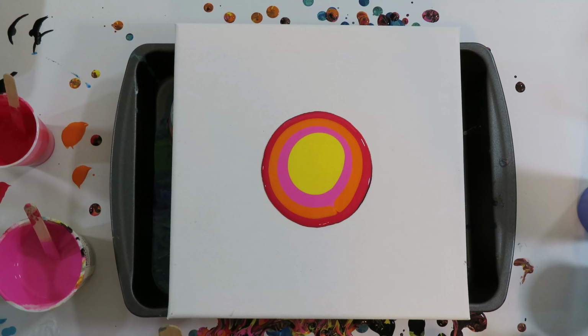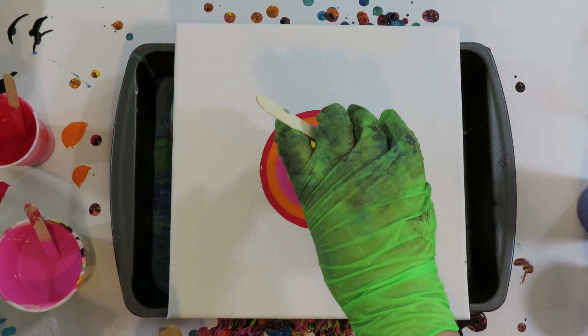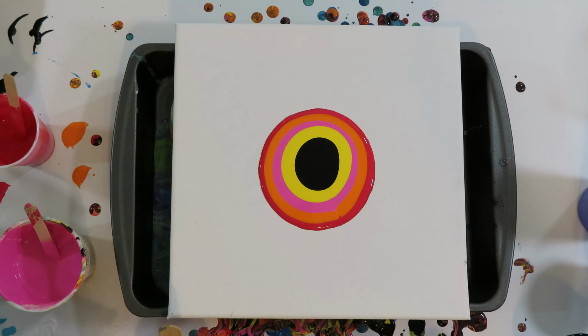You can also just use the tip of your glove to gently dip in there and pick up that drip. If it's just a small drip, no big deal. You can actually get that out.